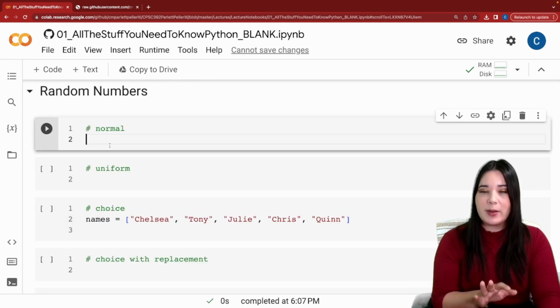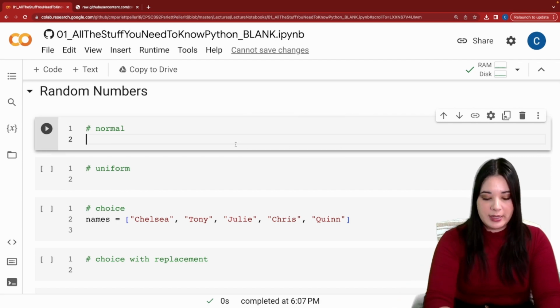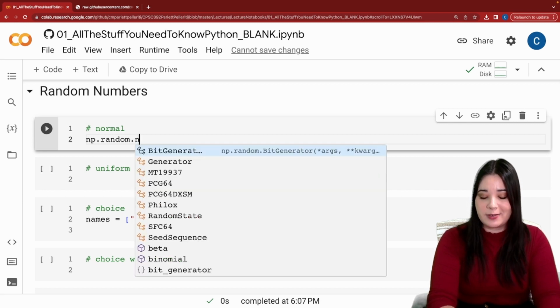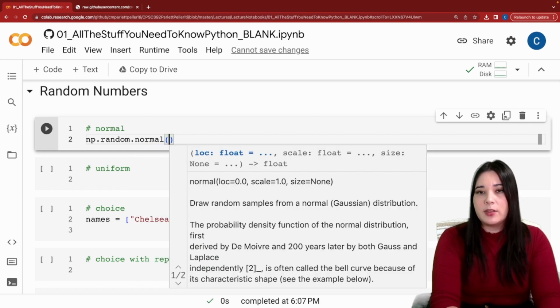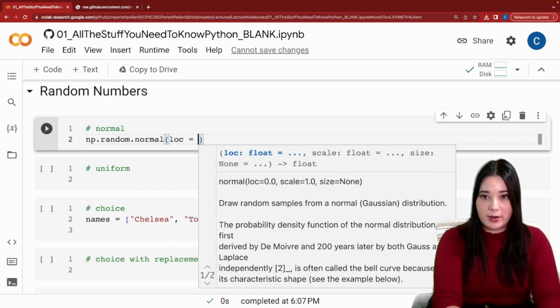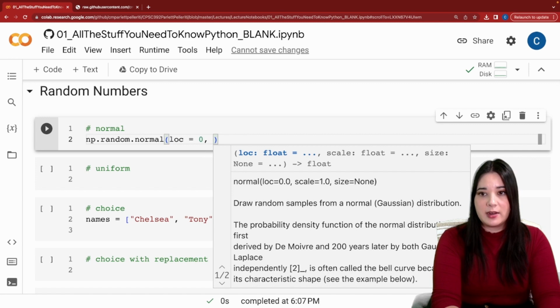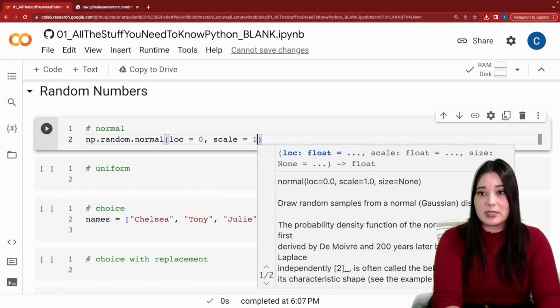Last but not least, numpy has a bunch of random number generating functions that you'll see from time to time in this class. I'll go over them really quickly. In numpy, there's a submodule called random, and it has a bunch of different functions to generate random numbers according to different distributions. One of the most common would be the normal distribution. The normal distribution needs to be given a mean and a standard deviation to determine its shape. The loc parameter tells you the mean, and the scale parameter tells you the standard deviation.